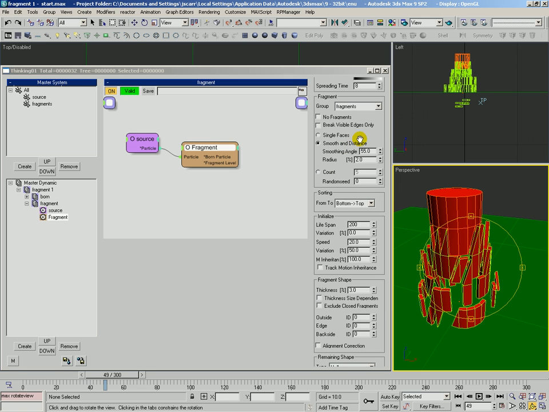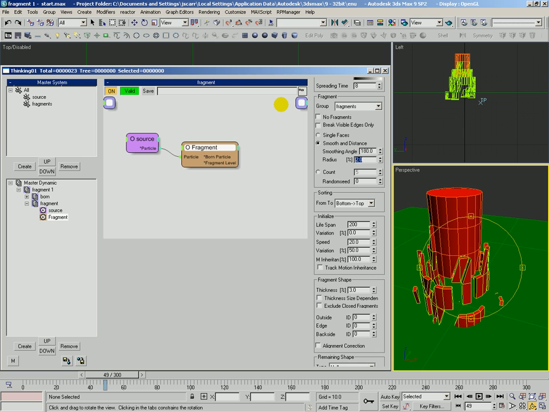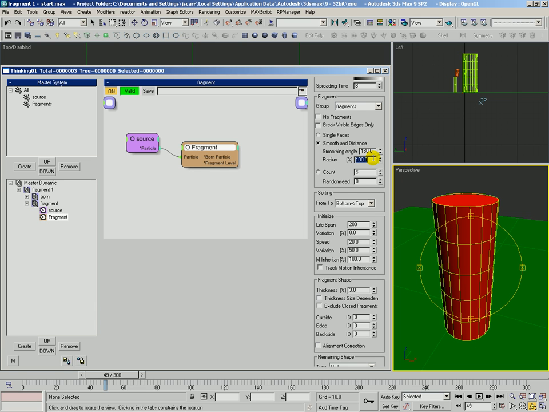Smooth and distance, this is really good. We're going to take a look later in a different video at how to use Pro Cutter to cut up an object into solid elements. And when we do that, we're going to use a method where we set our smoothing angle to be 180 and our radius to be 100. That's going to be useful for breaking an object composed of solid elements, allowing each one of those elements to become an actual fragment particle on its own. But that's a different kind of method. We'll take a look at that.